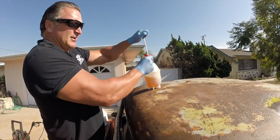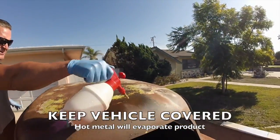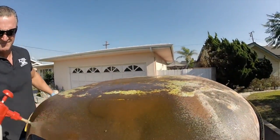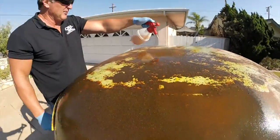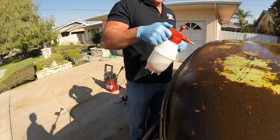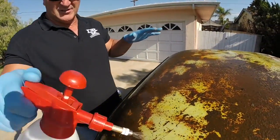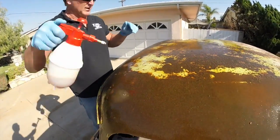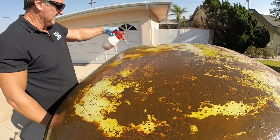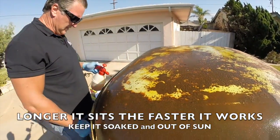So what we're going to do now, we're going to soak this roof. Now, mind you, people, this isn't the sun, so it's going to evaporate quickly. So we just want to soak it up on top. Just spray it in there and let it sit right on top. Spray some on there real light and easy. It'll absorb it, and it's going to dry up real quick. Just spray it on a couple of times and soak it. You want that metal soaked. So it'll go down inside that material, start eating it up, and it will actually eat and dissolve the rust up. Okay, let's work our way around.